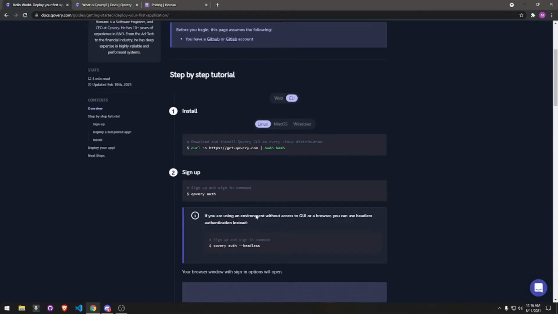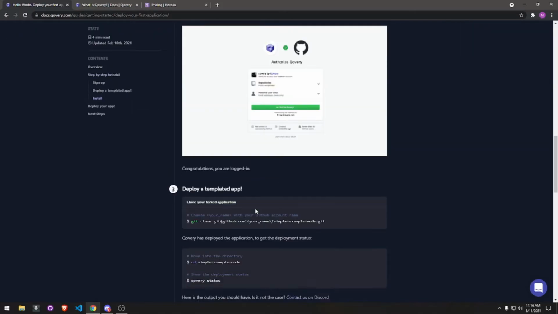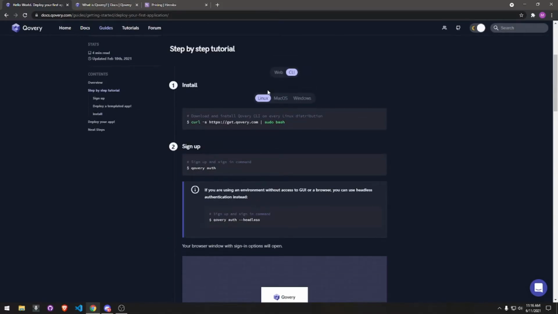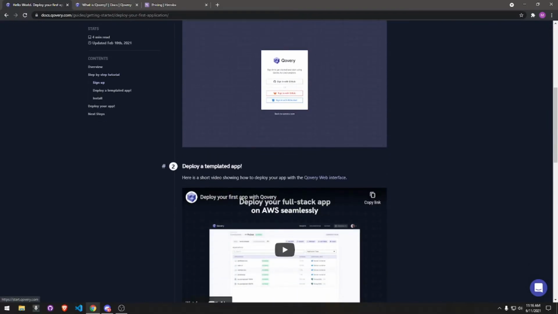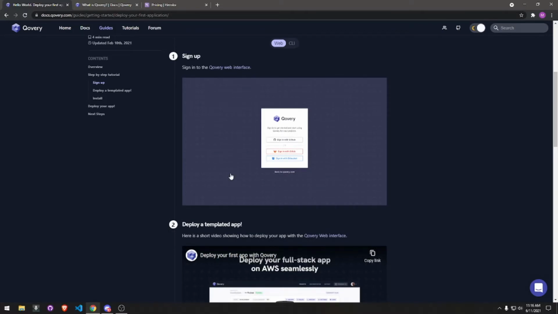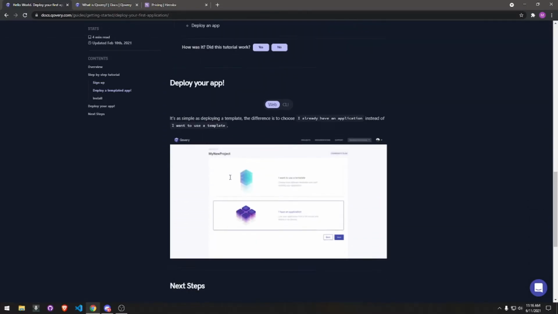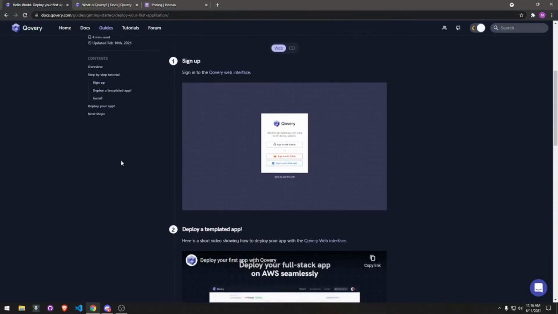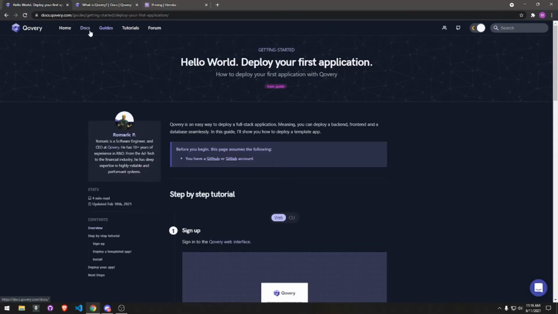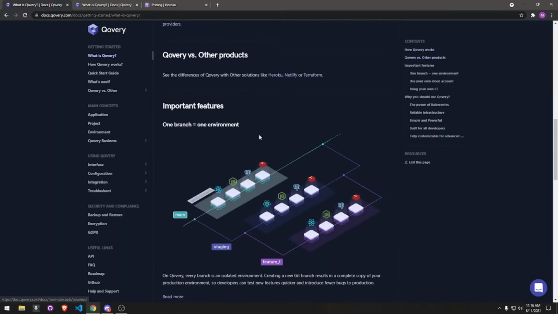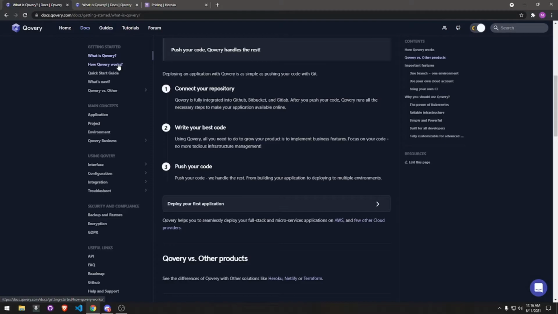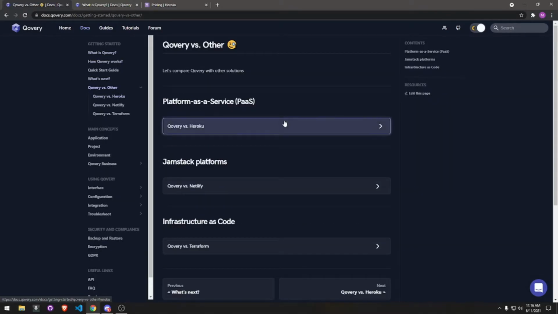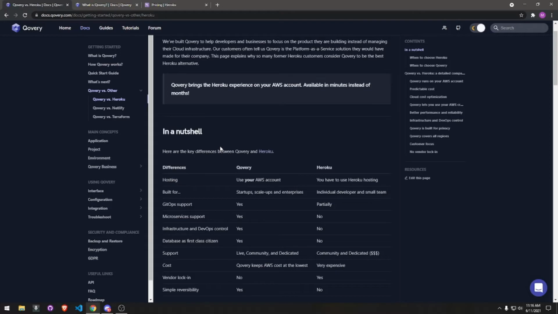You can use the CLI: download, install the CLI, and then deploy your app using the CLI. Or you can use the web interface. You just have to push your app to GitHub, and then you can use the Qovery web interface to deploy your app on Qovery. You will find documentation, and there is a bunch of documentation that is super easy to understand.